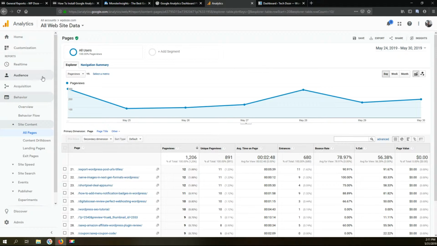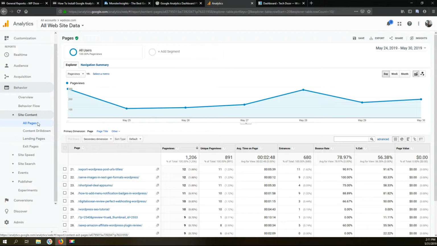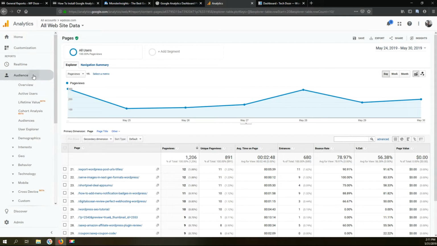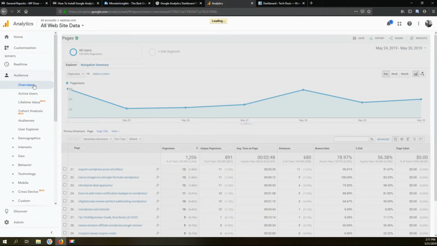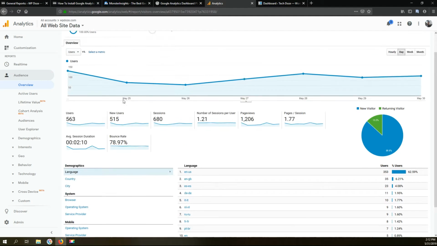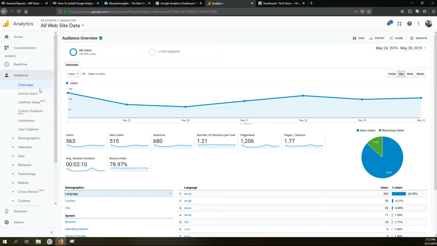In here you will have all the reports with all the pages that were visited, like traffic sources, and so on. If you're new to Google Analytics dashboard, just browse it to get familiarized with it and see the stats that you can see here.